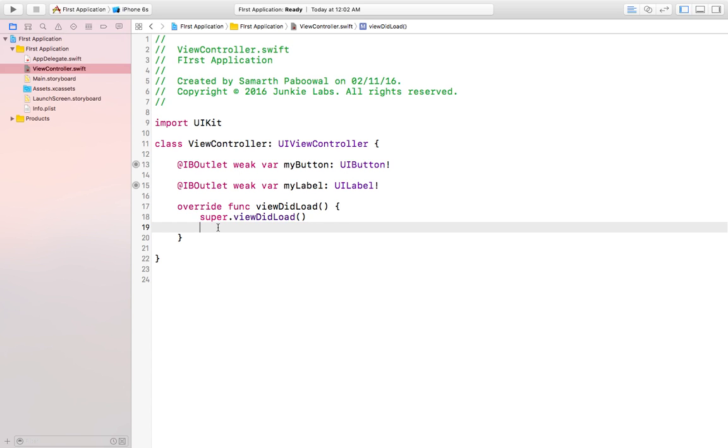So basically we have to create an IBAction for our button also. So there are two different things in iOS. The first one is IBOutlet, which we have already created, which is just a simple connection of a label, button, or an image. And the second one is IBAction, which basically includes all the functionalities that we can do after clicking the button.